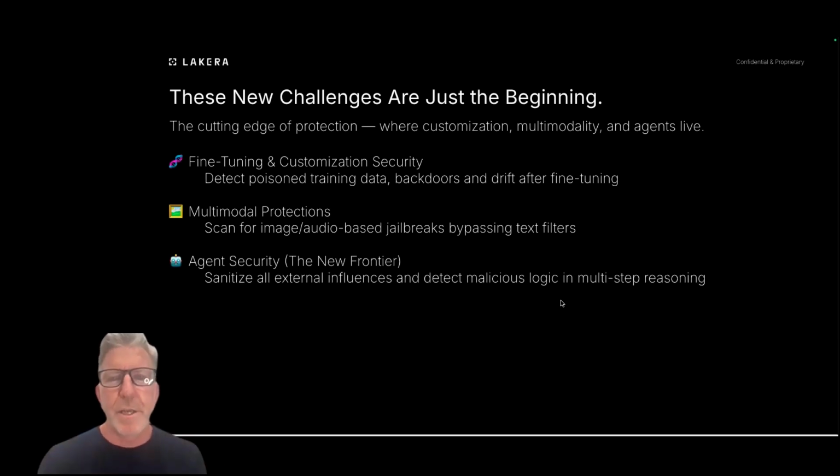Finally, agentic security. It's a bit of a large umbrella, but understanding all of the external influences that can change multi-step reasoning within an agentic world will become absolutely critical. Now, the reason I've got these in the new challenges are just the beginning is because if you are doing those first four, well, in the old security analogy, if I'm being chased by the bear, I don't need to be faster than the bear. I just need to be faster than you. You are doing very well. You want to make sure you get the basics right.